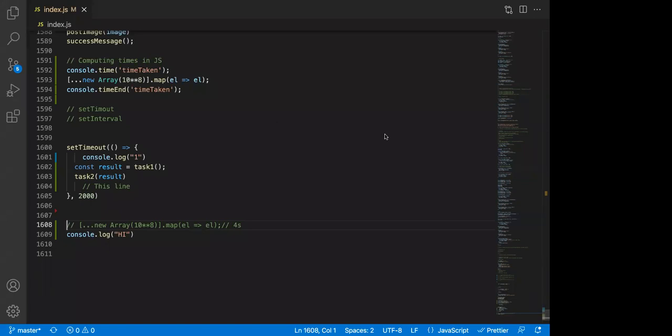The job of the event loop is to look continuously at the call stack and see if it is empty or not. If the call stack of JS is empty, it is going to look into the messaging queue. If the messaging queue has a pending callback, which the browser might have returned, it is going to take that callback, push it to the top of the call stack and execute it.